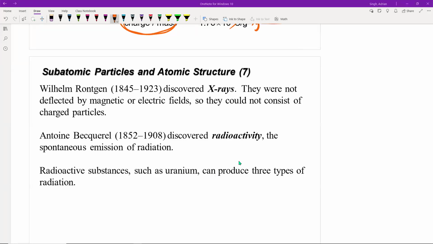So other scientists at the time did other types of experiments that helped us figure out some of the other characteristics of matter. So for example, Röntgen, around the same time, discovered X-rays, and he discovered those by pointing cathode rays either against a glass or a metal, and that caused the emission of another type of rays that he called X-rays. And the interesting thing about X-rays is that these were not deflected by a magnetic or an electric field. So that means that they did not have a charge associated with them.